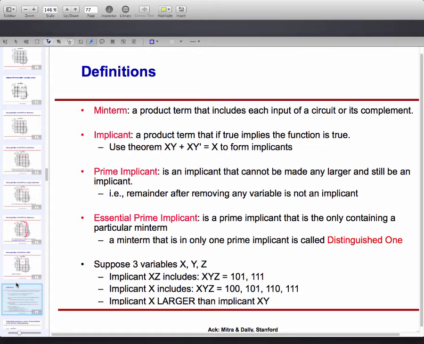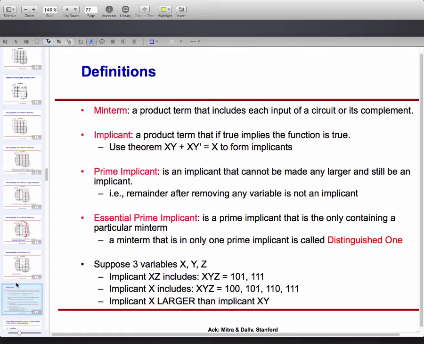An implicant is a product term. An implicant of a function is a product term which, if it is true, then the function is true. So an implicant is an expression where some of the inputs are ANDed together, but not necessarily all of them. The property is that an expression is an implicant of a function if whenever that AND expression is true, the function is true. So an edge is an implicant, a face is an implicant, when you merge neighboring blocks in the Carnot map.